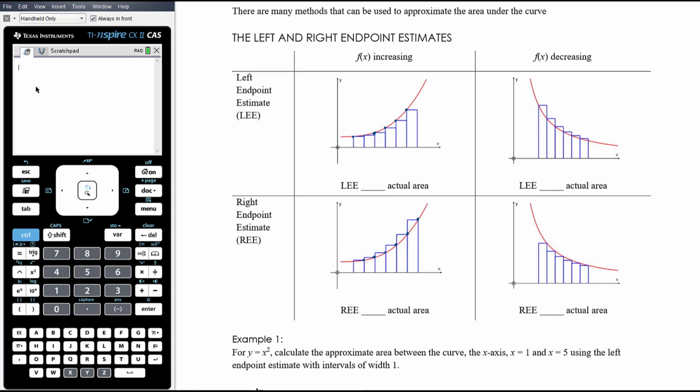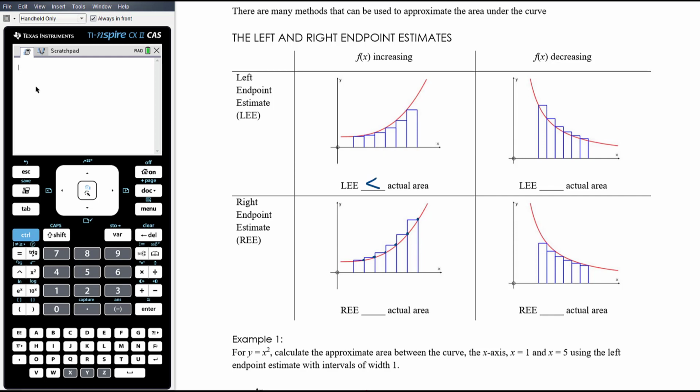So just have a quick think about if we were going to use a left endpoint estimate where we had an increasing function, like what we're seeing here in this top left box. If the function was going up and we were using the left endpoint to define the heights, each of the rectangles would all end up sitting below the curve. And so if we were trying to calculate the exact area that we're trying to approximate, that full area there, what we're doing is ending up with an underestimate.